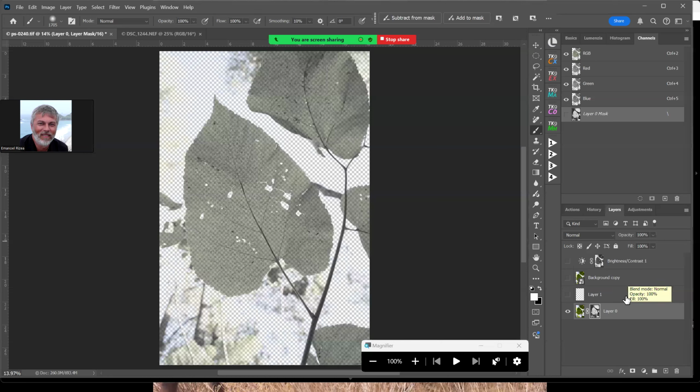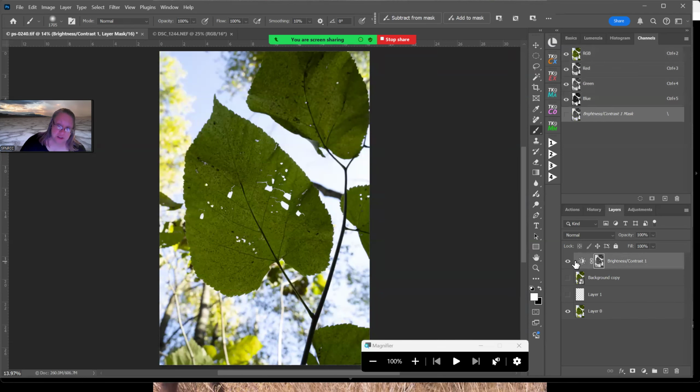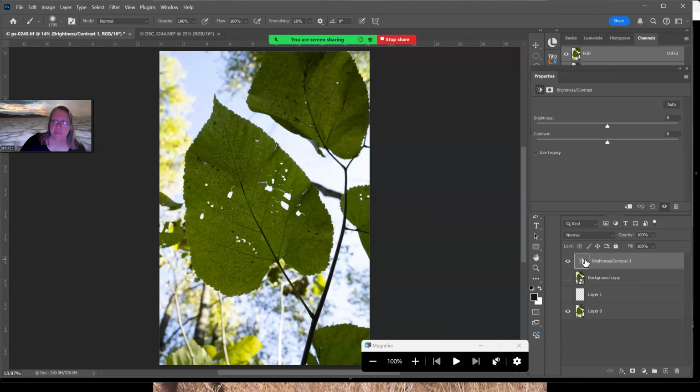We're good. But the best way to see this is with contrast, with an adjustment layer, which this is an adjustment layer here. I'm going to cancel that mask. So we have an adjustment layer, and there's nothing adjusted yet.